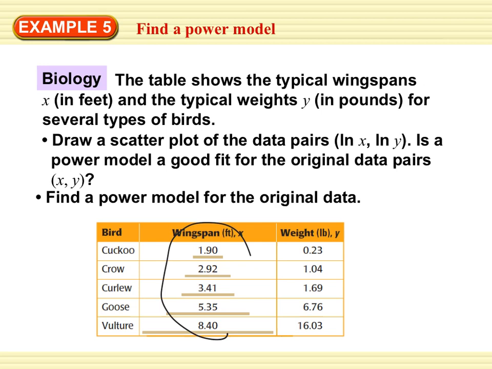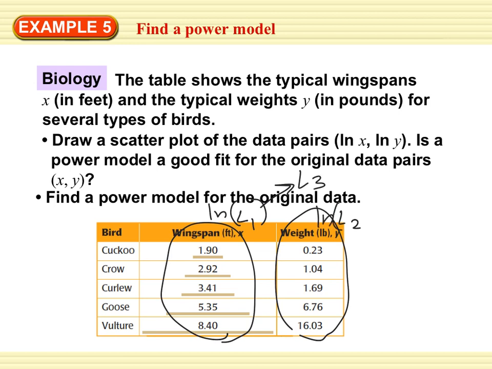I'm not going to do that. I'm going to type this into list 1, this into list 2. Then I'm going to take the log of list 1 and store it into list 3, and the log of list 2 and store it into list 4. So why don't you go ahead and try that too? So here you'll see where I put in the x values and the y values, and I took the log of the x values, and L4 would be the log of the y values. And here I just did a scatter plot.